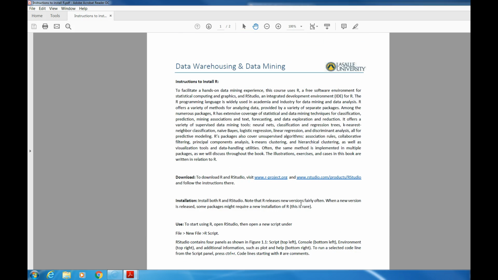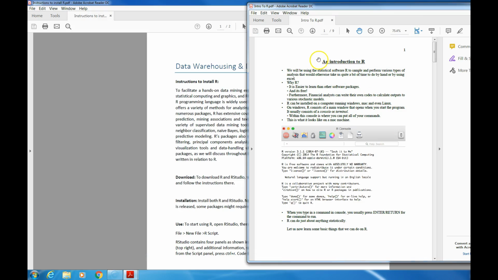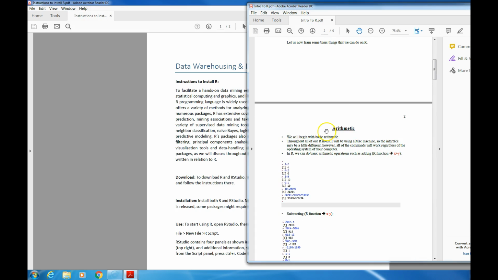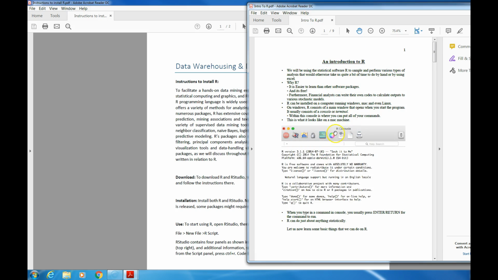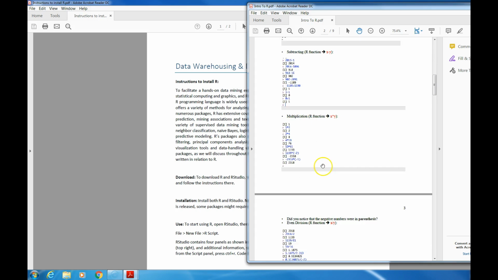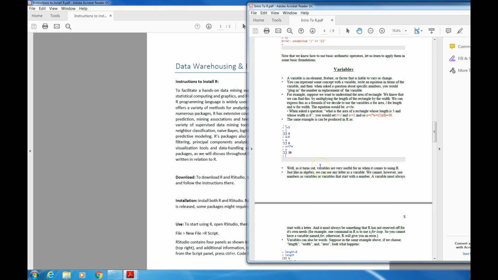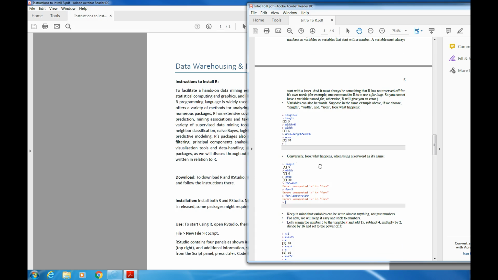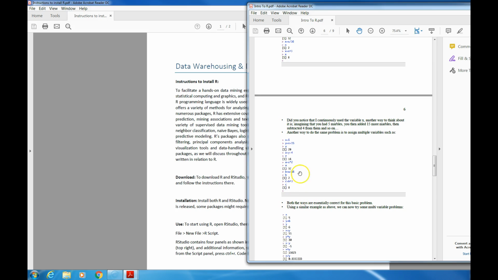Before we actually start working with R, I would recommend reading through the second document that I've uploaded, an introduction to R, just to familiarize yourself with all of this analysis. This particular document was written so that you could get familiar with R, but you can run exactly the same functions that I have up here in RStudio too, because like I said earlier, RStudio is just an environment that we operate R in. So I would recommend following these simple steps so that you can run these basic calculations in R and get familiar with the concepts.